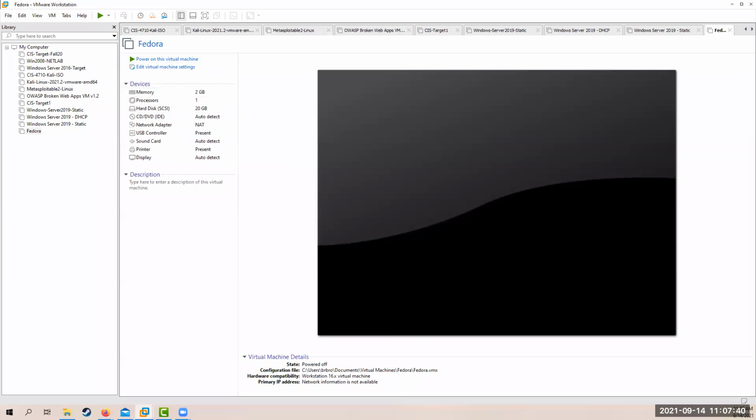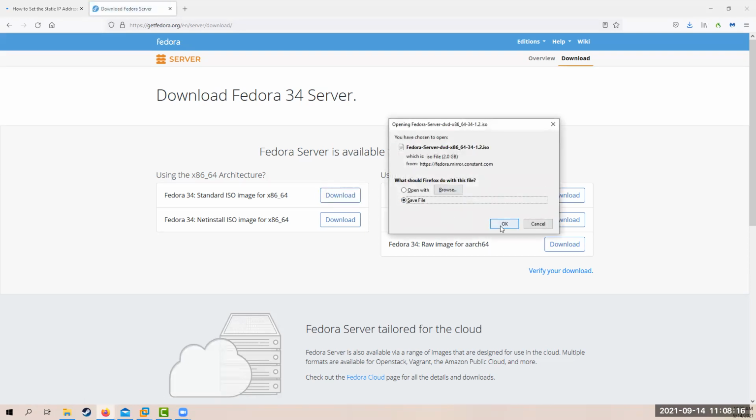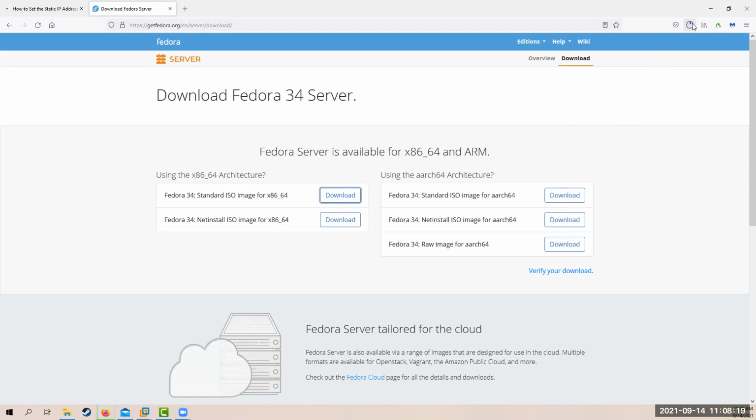Now, to get the Fedora Server ISO, open up Google and search for download Fedora. 34 is the latest and greatest version of the server. So I have the Fedora 34 standard ISO image for x64. There's a standard install and there's the net install. The standard install is the full-blown ISO, and that's what I'm going to go with. It's going to be a few gigs, about 2 gigs, so not too bad. I'll kick that off immediately and let it start downloading. It should be downloaded in a couple of minutes.